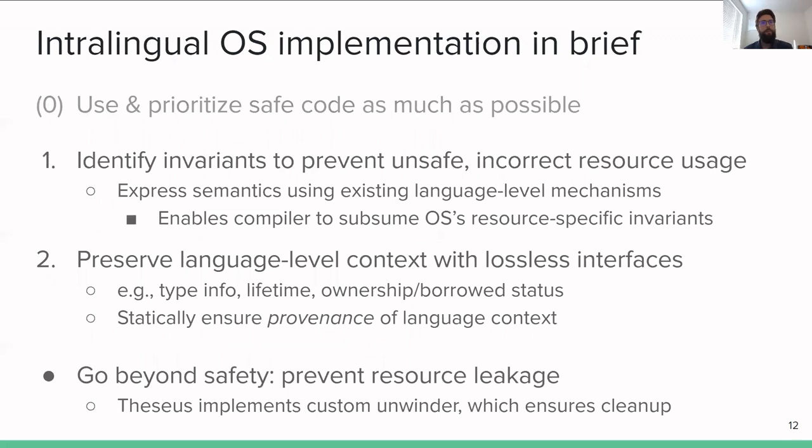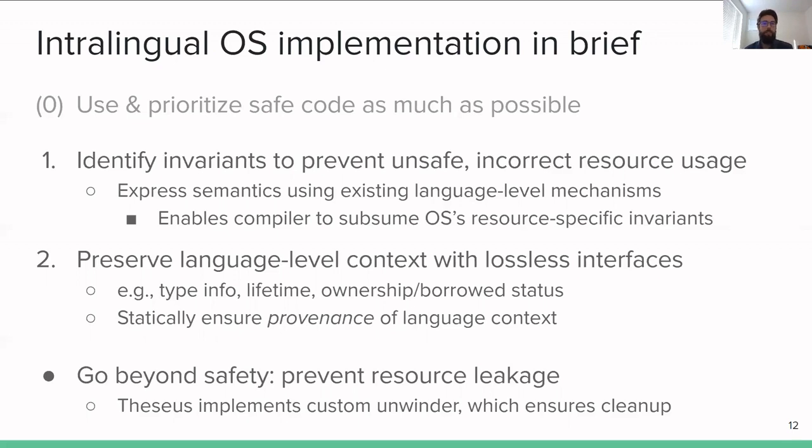Now, matching the compiler's runtime model only allows the compiler to view all Theseus components. For it to understand those components and apply its safety checks to them, we have to implement them intralingually. Now, first note that we prioritize the use of safe code above all else, and we only descend into unsafety when fundamentally unavoidable. Instructions right above the hardware, or calling unsafe functions within Rust's foundational libraries like core or alloc libraries.